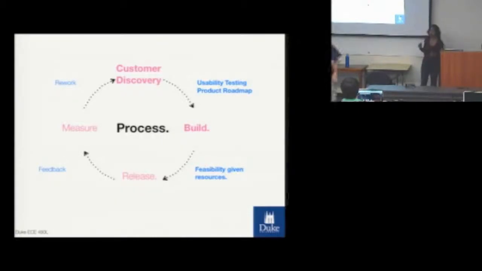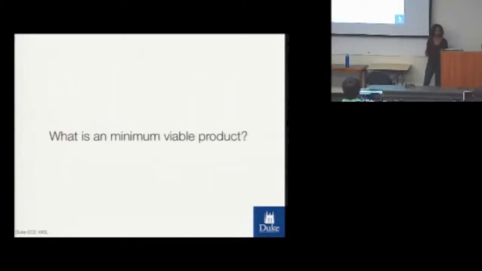So that means we've done some usability tests and we have to create a product roadmap. And then once both of those are done to our satisfaction, we can figure out what we're going to build. But a lot of what we're going to build comes down to the feasibility of resources. And by resources, I don't just mean money. I also mean time and your knowledge base, because oftentimes there might be something you ultimately want to build, but you just don't have the capacity or the talent on the team today to build it. So we've got to figure out all of those things as we're putting together our roadmap and before we can actually build the product.